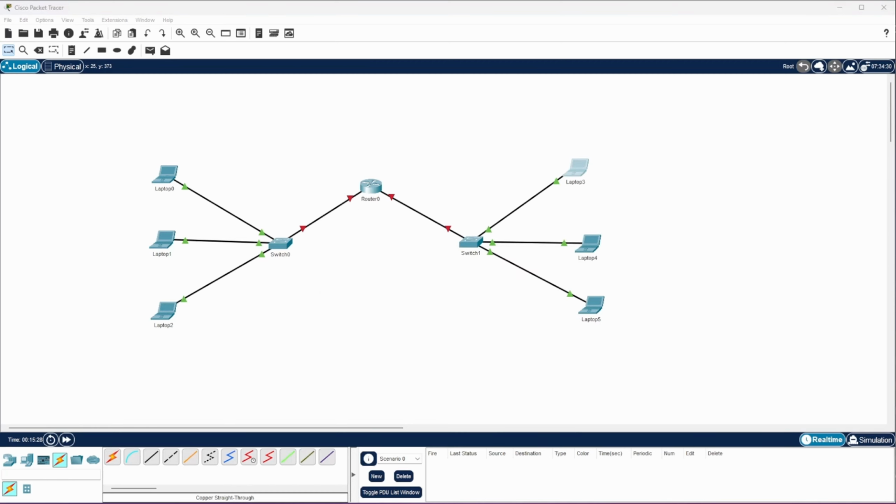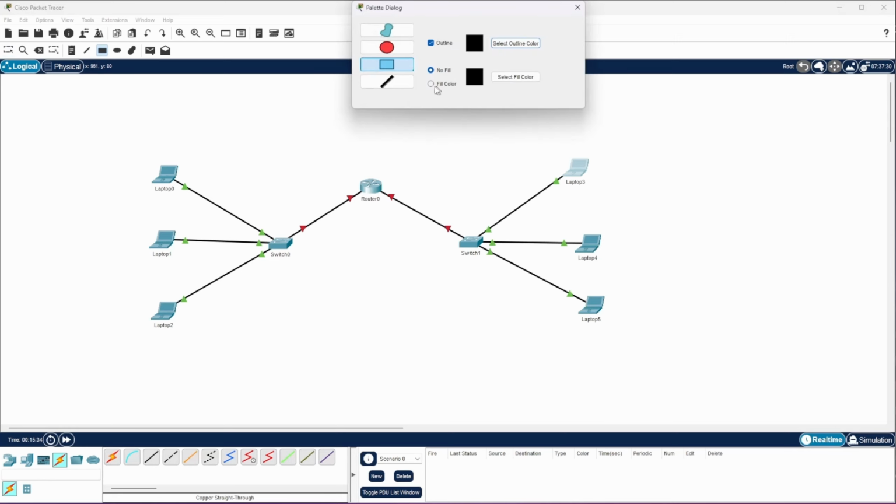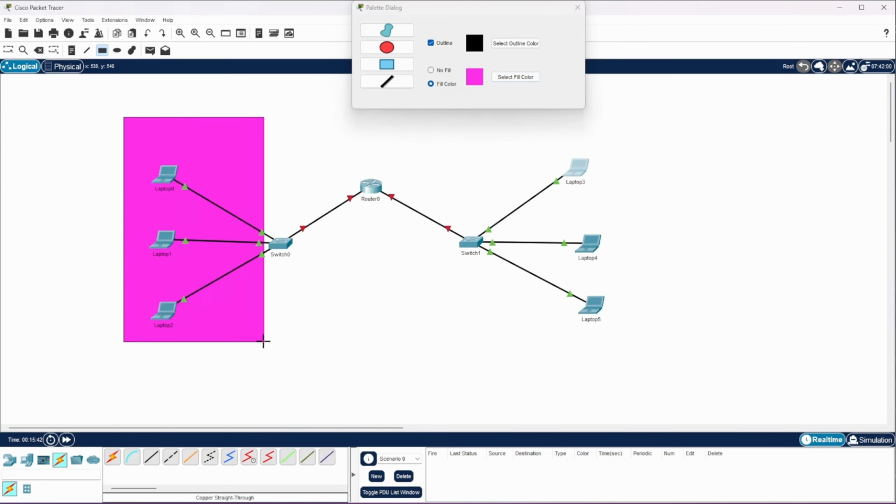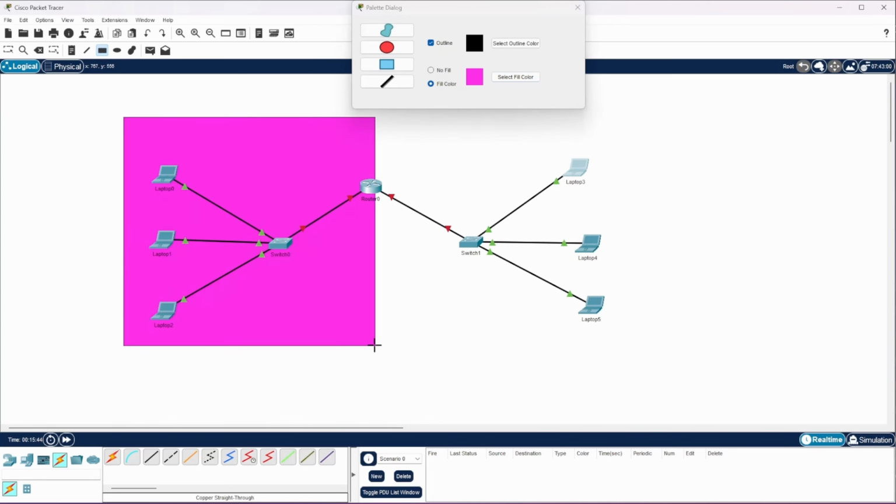Okay, let's indicate the two networks by using fun colors. Let's select purple. Purple is my color. I love purple. Okay, till here, this is network 1.